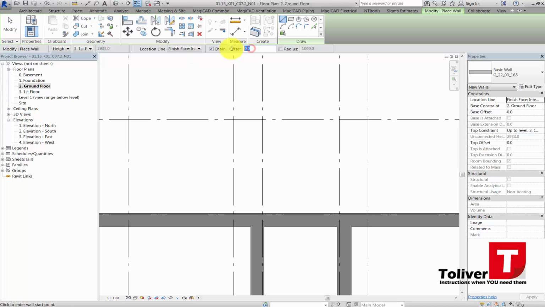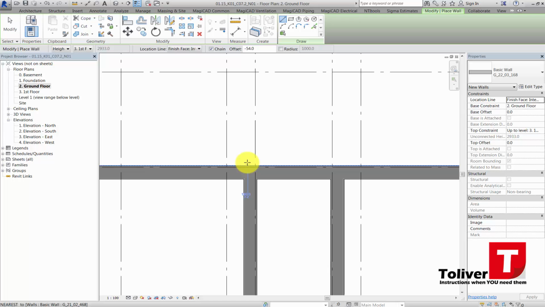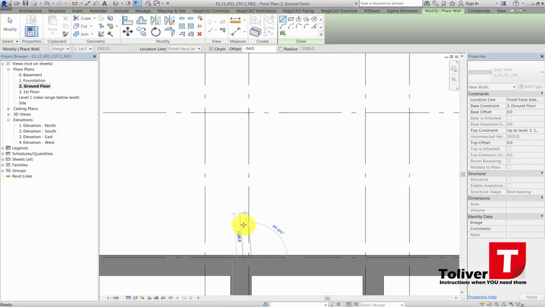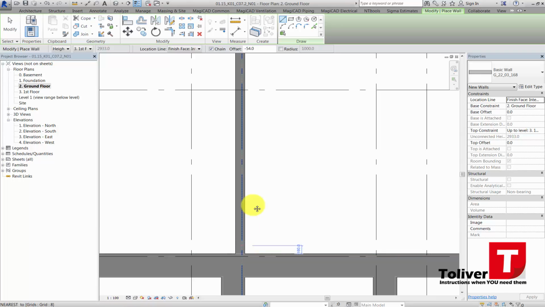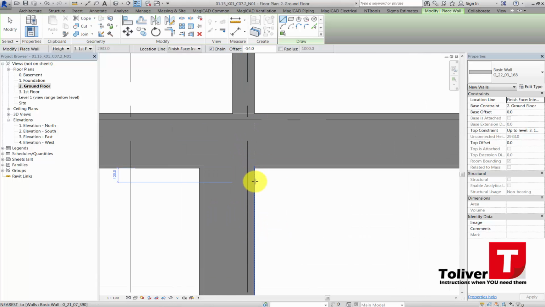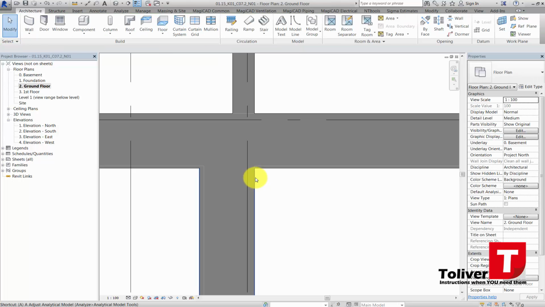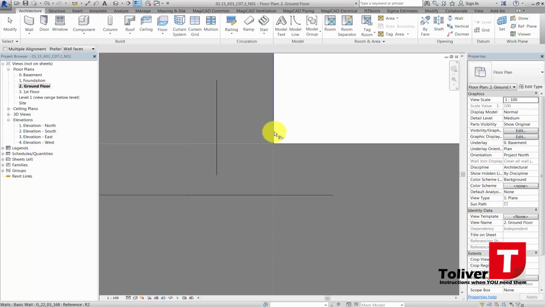I'm going to be saying minus 54, and I'm going to be placing a wall that runs from here all the way up to there. And by doing so, I then know now that this wall and that wall, they're aligned. So if I press AL for align, click on that one, you can see they're aligned.